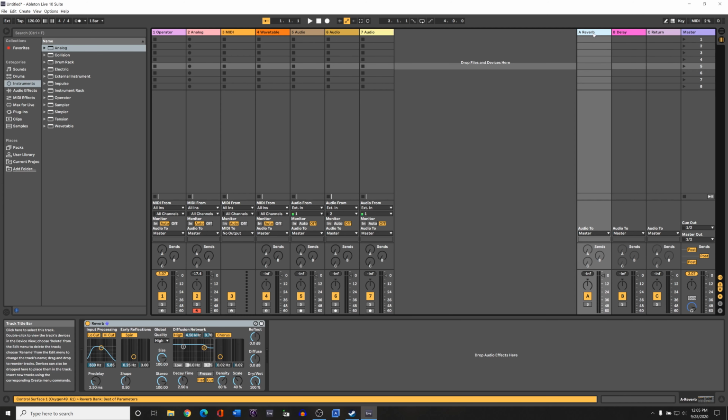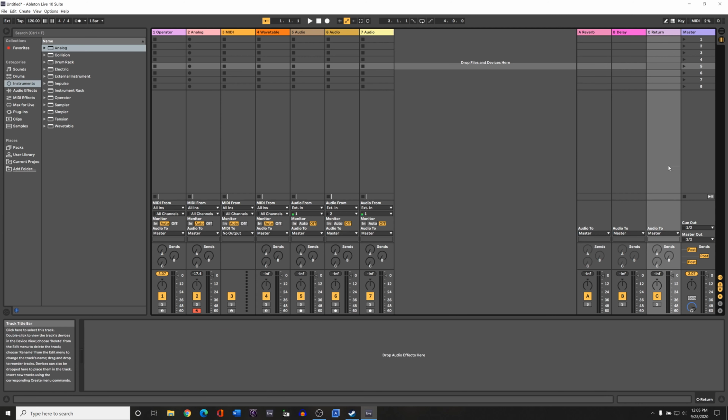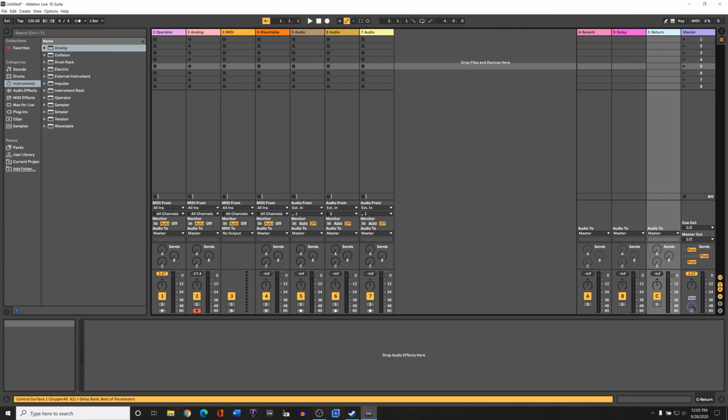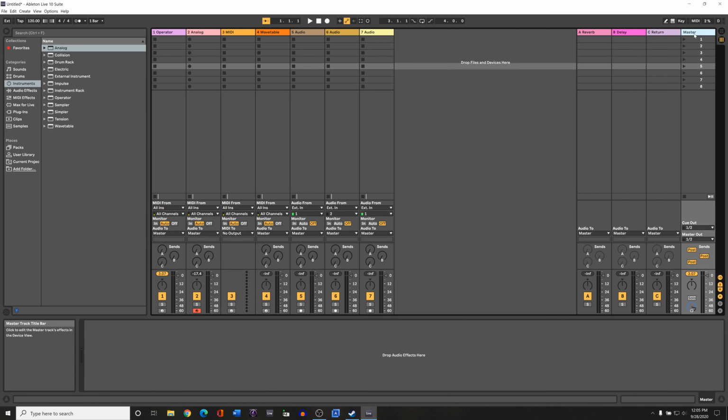If I just go ahead and right click, I can insert a return track. And it functions the same way a bus send does in Logic. However, Ableton is nice enough to pre-route everything for us. As you can see on all of our channels now, we've got A, B, and C knobs, and those are referring to the return tracks A, B, and C. And then to the right of that, we've got our master channel. This essentially controls the final stage of the signal before it leaves Ableton to your speakers or headphones. And we've got a slider and a panning knob there as well.